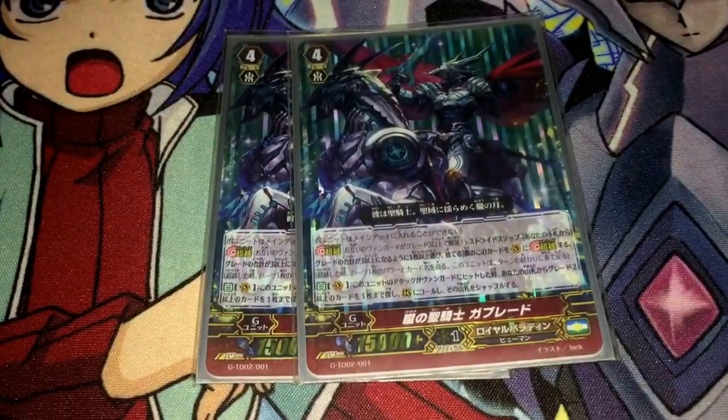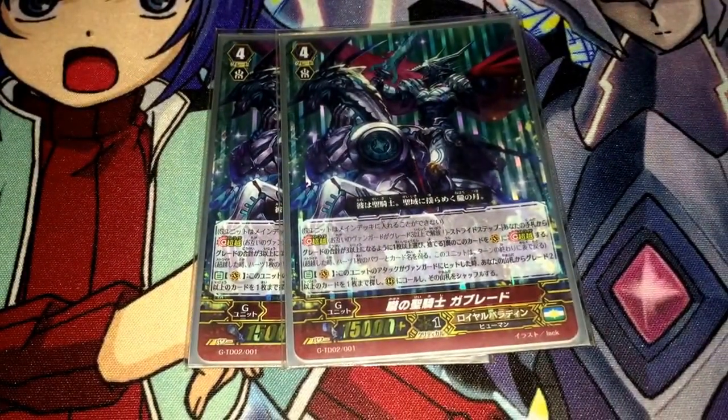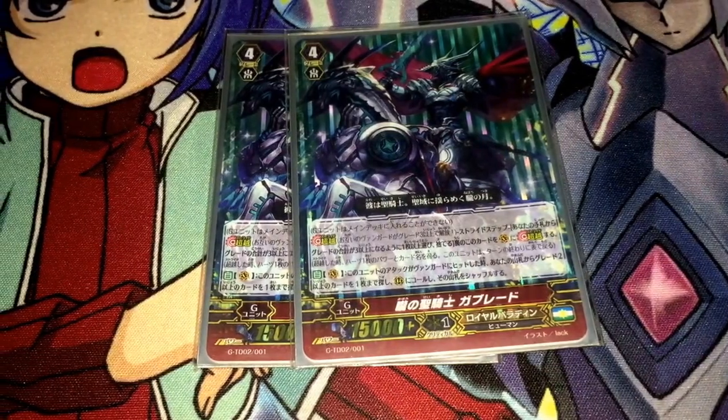Next, we run 2 copies of Goblet. Goblet's effect is when this card's attack hits the Vanguard, choose 1 Grade 2 or higher card from your deck, then superior call it to the Rearguard Circle.